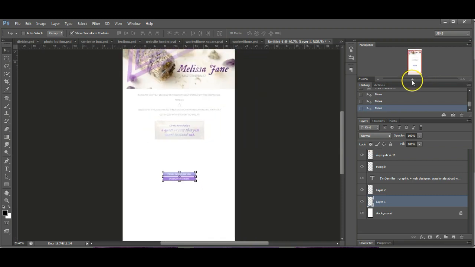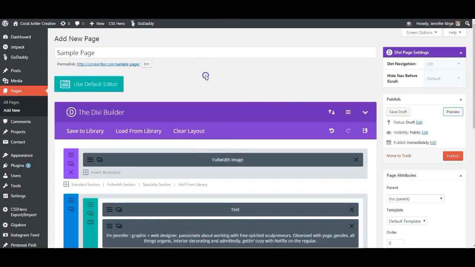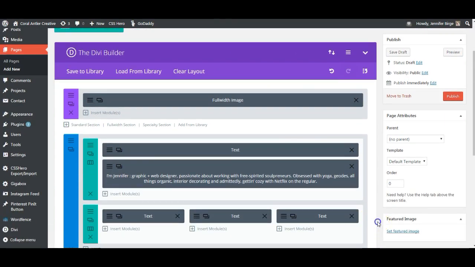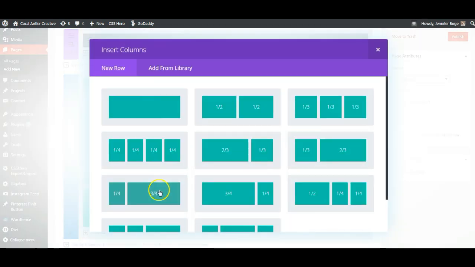So basically what I do is just play around with the layout, and I make it look just like the website. And then once you have that done, it's a lot easier to come into the site and just drag and drop and follow your guideline. So you know exactly where everything needs to go, so it's really fast and you're not just all willy-nilly about it.